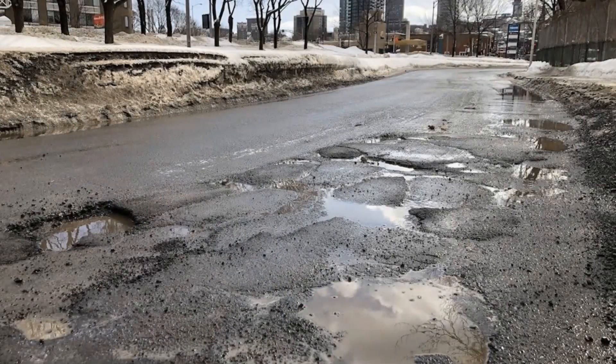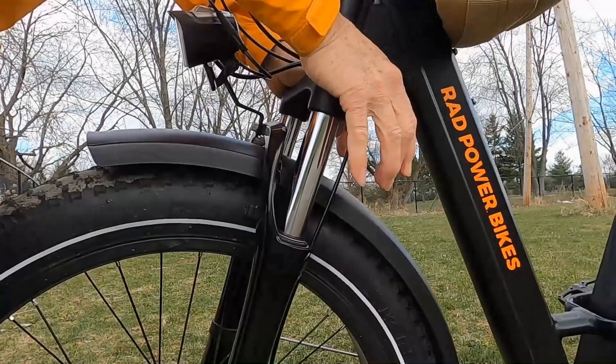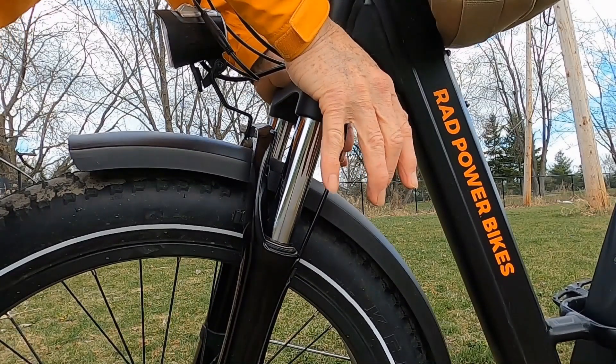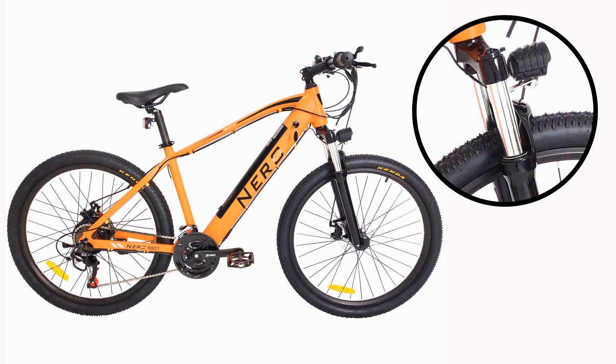Now for the final subject of this session — suspension systems. Unlike cars, most e-bikes don't come with any form of suspension to absorb shocks from potholes, ruts, uneven pavement and bumps. Most e-bike frames are stiff and offer no absorption of road shocks. The advantages of a rigid frame are that it's slightly lighter, slightly less expensive and slightly less complicated. A lot of e-bikes on the market have a suspension system in the fork; on most of these, the firmness can be adjusted or locked out completely. From my own experience, for riding on city streets, dirt roads and unpaved trails, a suspension fork is a big advantage worth the extra cost and weight.